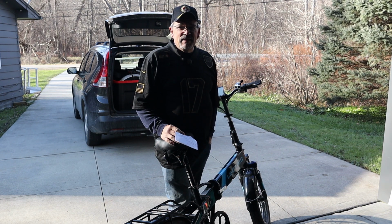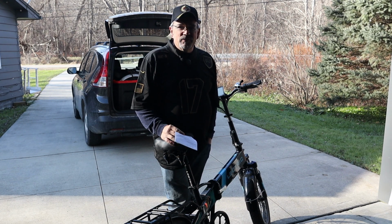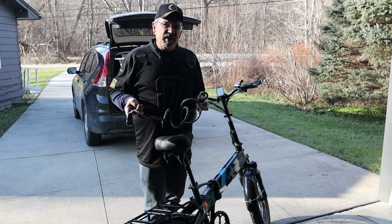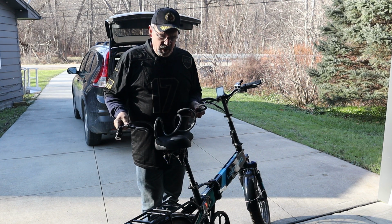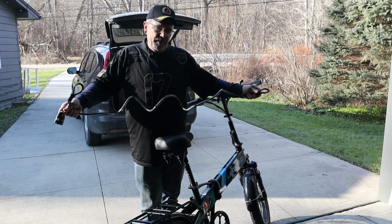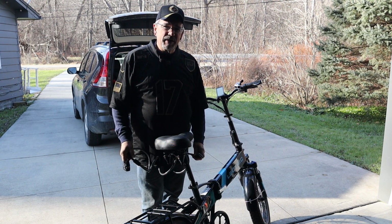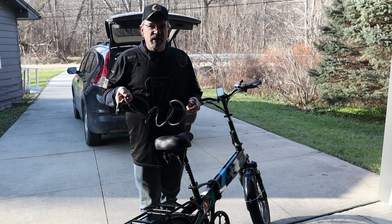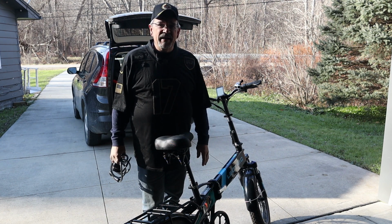Bikeregister.com is based in the UK. So that one, even though it works and you're registered, it's really not for bikes around this area. This is something that we use when we're out riding and we stop someplace to go in. We try to get the bikes put together, close together, and we run our Kryptonite cable through both the frames of both bikes and then around something stationary. If somebody wants to cut the cable and has the tools, they can do it, but it's going to slow them down from being able to take it. And it's a deterrent from somebody that's just walking by and wants to grab something.